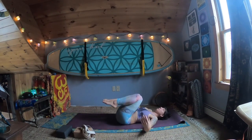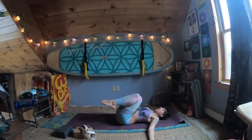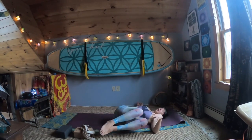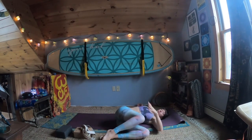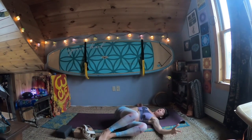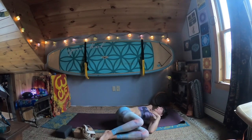We'll let the arms fall open to the side. Take a big inhale. Exhale, knees dropping to the left gently for our twist. And remember, if your legs do not comfortably reach the floor or comfortably stack on each other, we can wedge one of our blocks between the knees or underneath for a little more support, because we want those shoulders to stay grounded down.